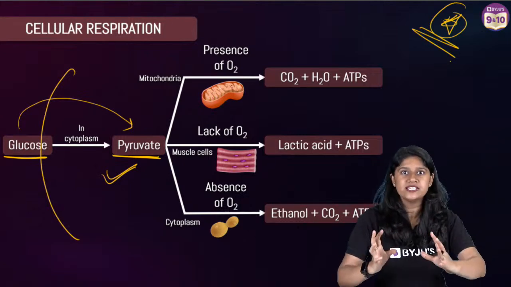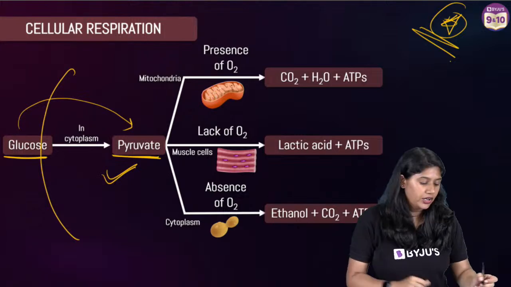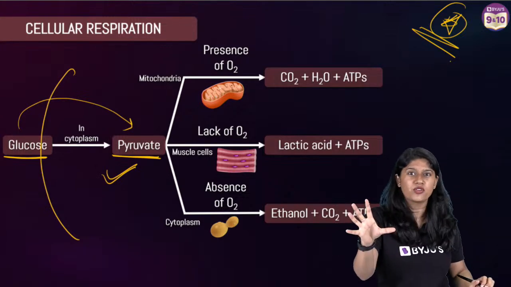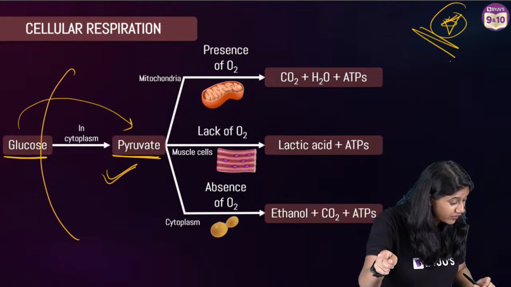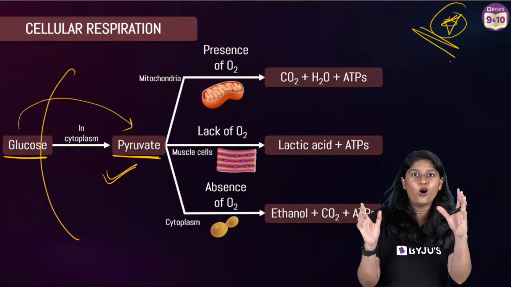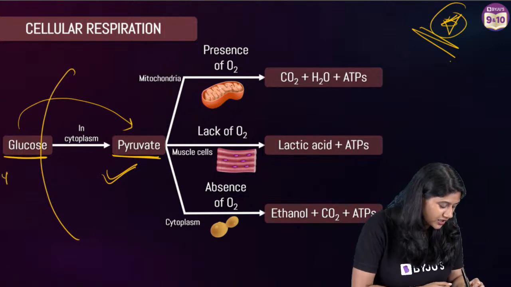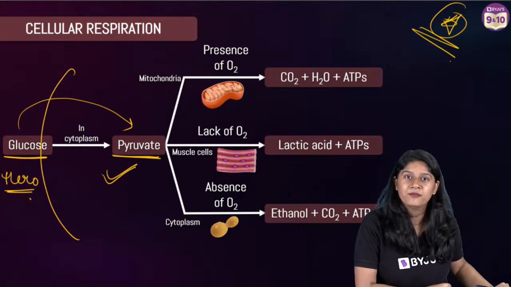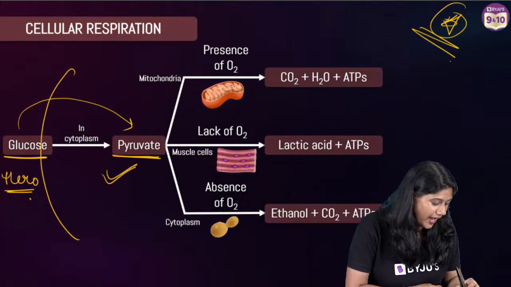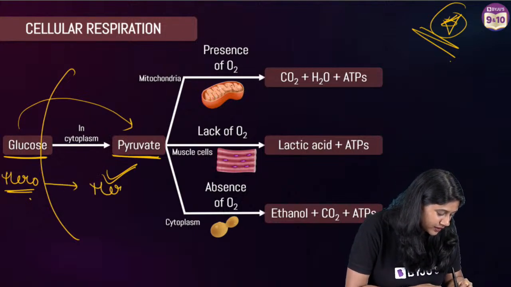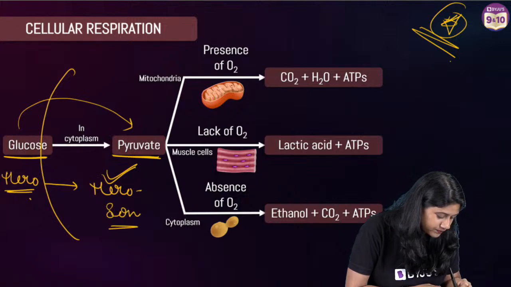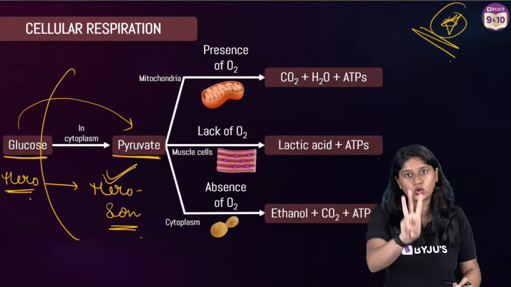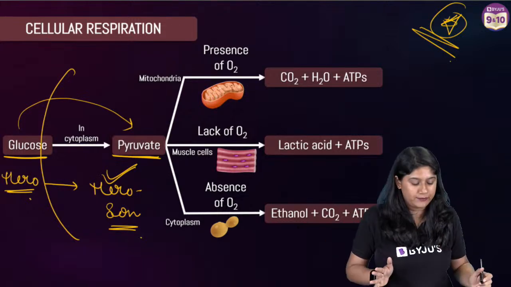Everyone, think of this as the hero ka beta. So our hero is glucose. Remember this, everyone? Who is the hero of this movie, Respiration? Write in the chat box, everyone. Who is the hero? Hero is glucose. Ta-da! Glucose is the hero. And then, of course, hero ka son is pyruvate. Clear? Now, it's a story of pyruvate in three different subparts of the movie.